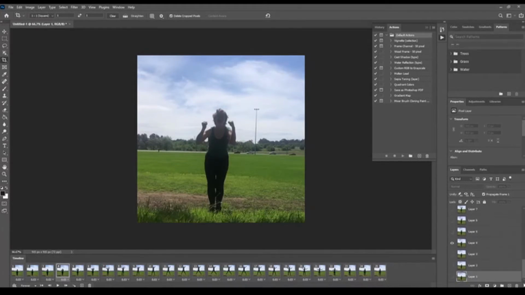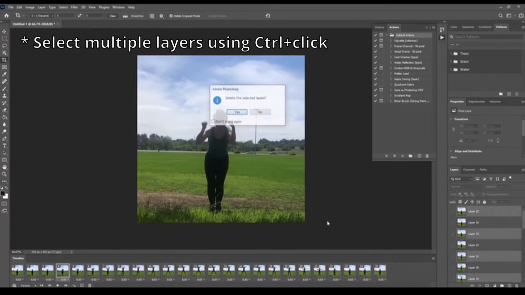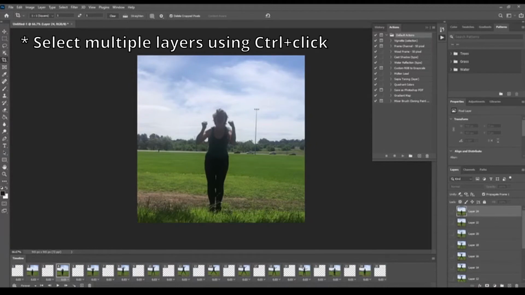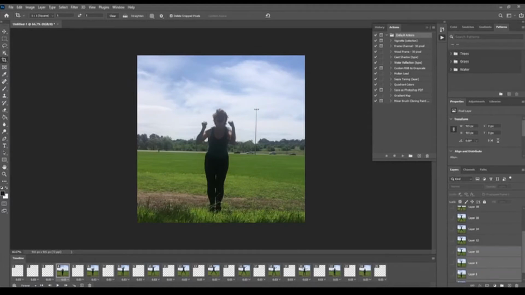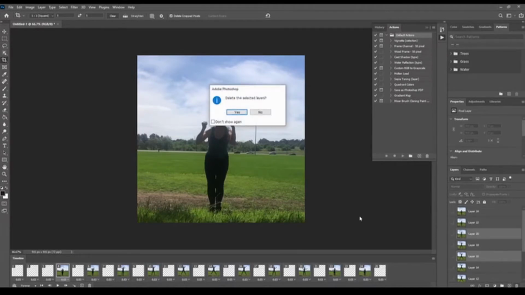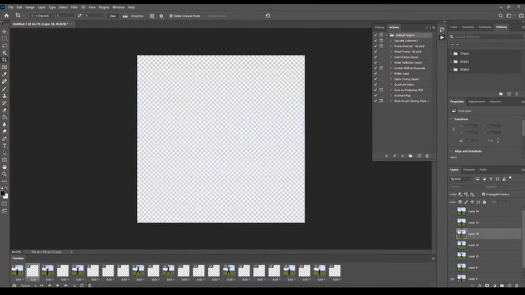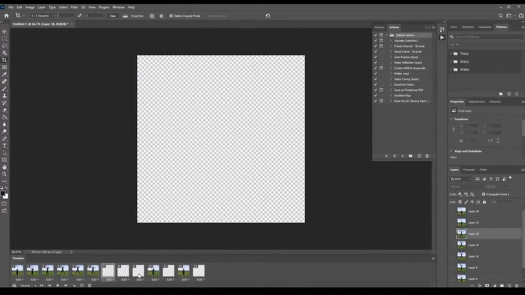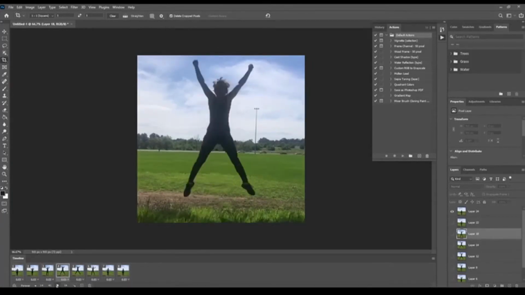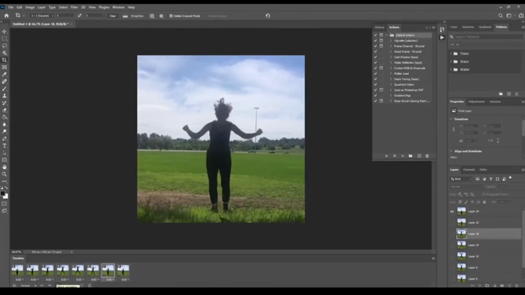And I recommend doing that by deleting every second frame at first, every second layer. And now I'm going to do that again until I get 8 frames. So that's 4, 8. I just need to delete another 3 frames. I'm going to take them from the center, thereabout. And you can see here, I have a couple of blank frames. So these are all the frames I've deleted. You can delete these from your timeline just by pressing the little bin there if you want to see what your finished animation is going to look like. So now if I play these 8 frames, we see we get that jump animation happening there.